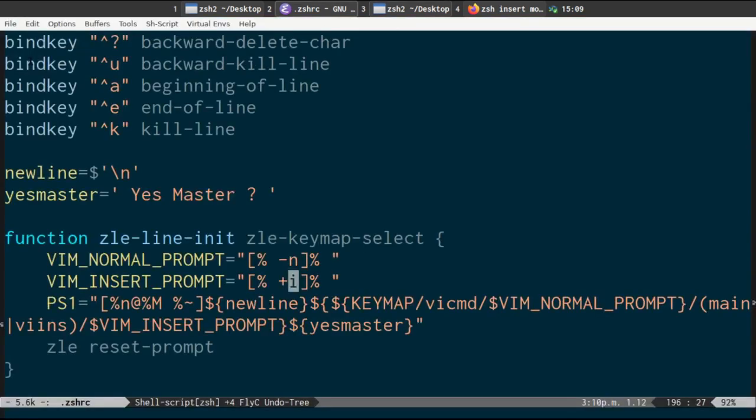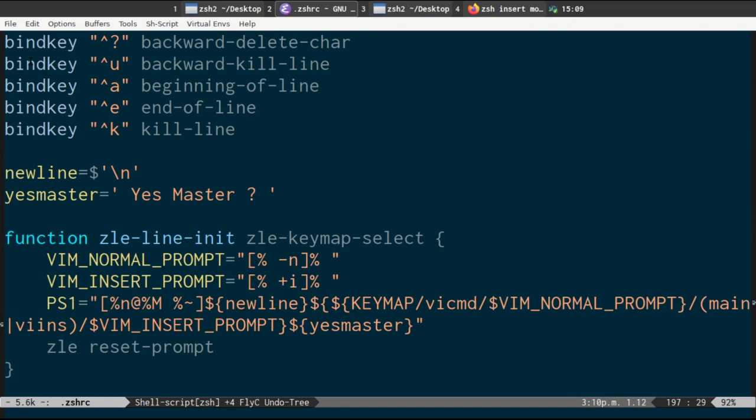So those are the actual prompts, and this is the PS1 down here, and this is again the regular section showing the user at host and the working directory, the new line, and the chunk of code that actually changes the prompt from normal to insert mode.